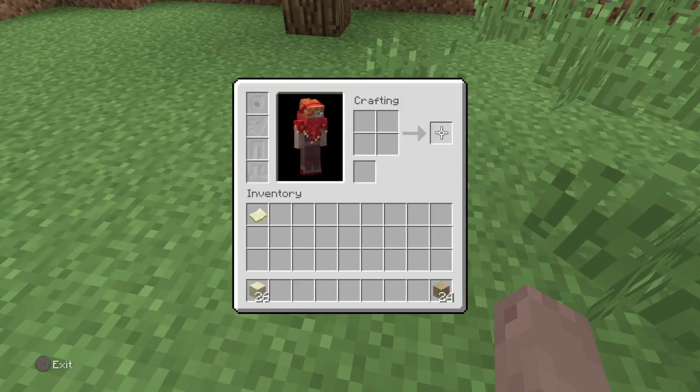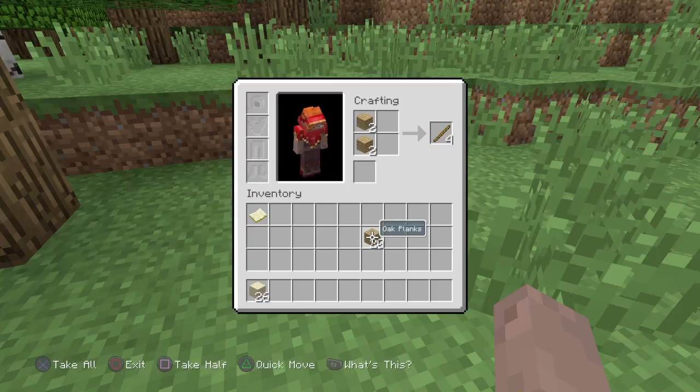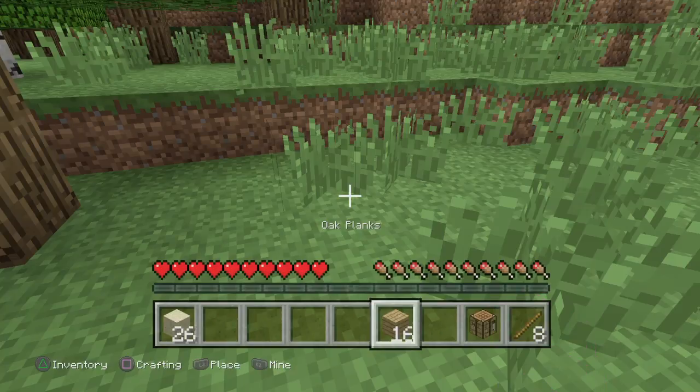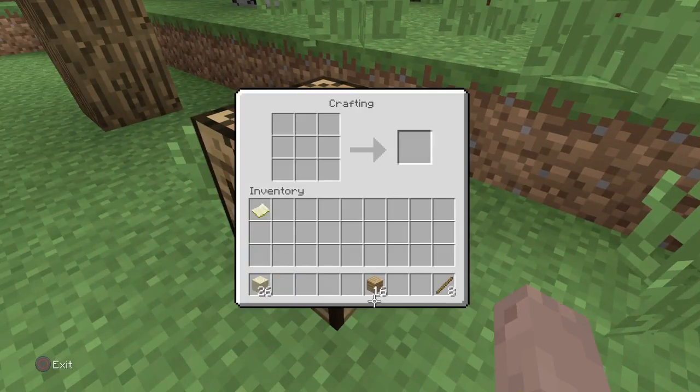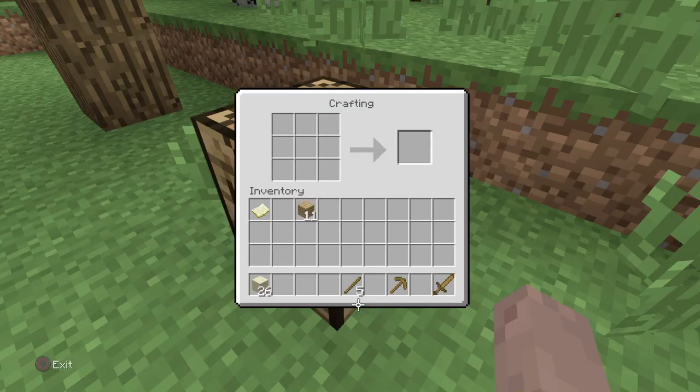Make all of this into oak wood. That gives us 24. Let's make 8 sticks. Now let's make a crafting table. Let's place the crafting table down. And if you don't know how to get these things, you're just going to classic crafting. Pickaxe, let's move that here, and now take this one away, and a sword. Everyone needs a sword.